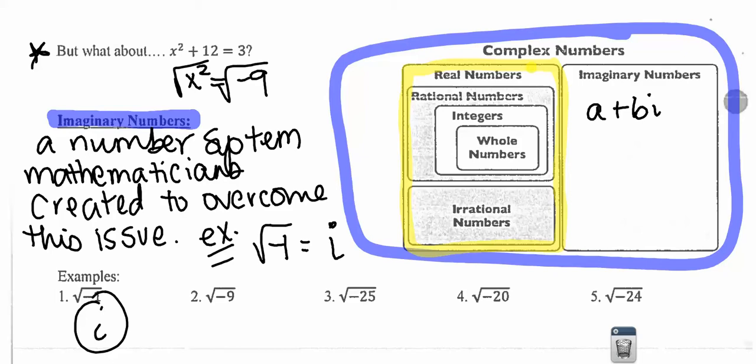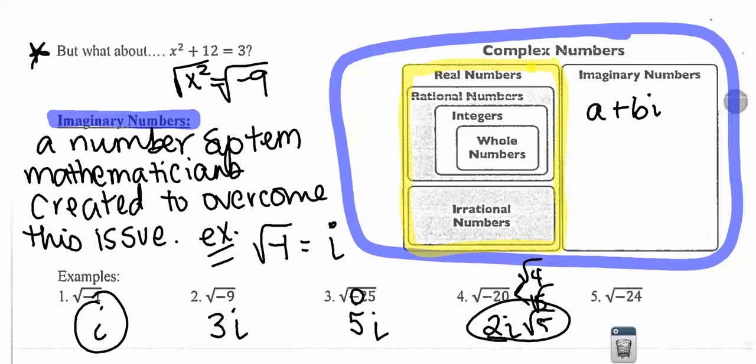When I have the square root of -9, the negative inside becomes imaginary, and the square root of 9 becomes 3. If I look at number 3, the square root of a negative becomes imaginary, and the square root of 25 is 5. And if I look at example 4, the square root of -20, well, I can't do 20, but I know the square root of a negative is imaginary. So now I got to figure out the biggest perfect square that goes into 20, which is 4 and 5. So the square root of 4 is 2. So 2i rad 5.